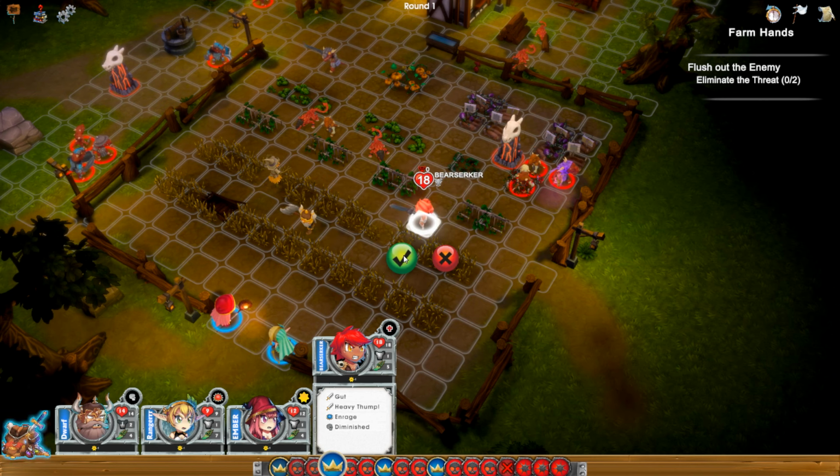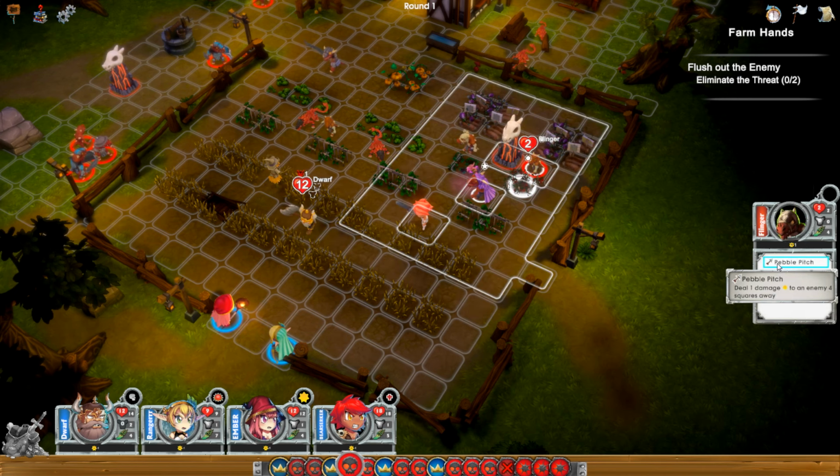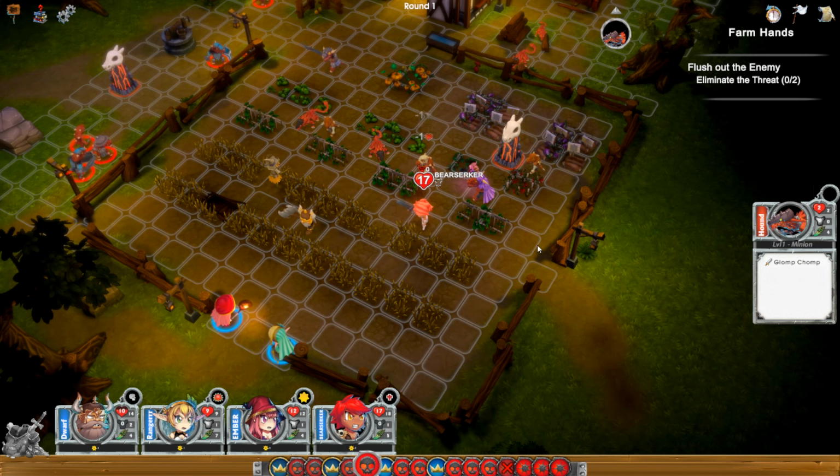You can actually see all the abilities he's capable of by hovering over him, and you can see he can do 3 damage, or, oh, now it changed, moving another guy, so it changed. Although I do like that there's so many tooltips. Tooltips are always a great thing to have.